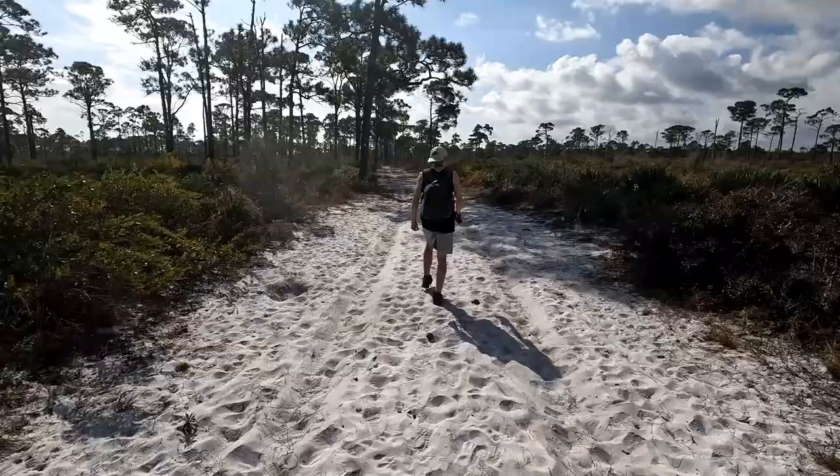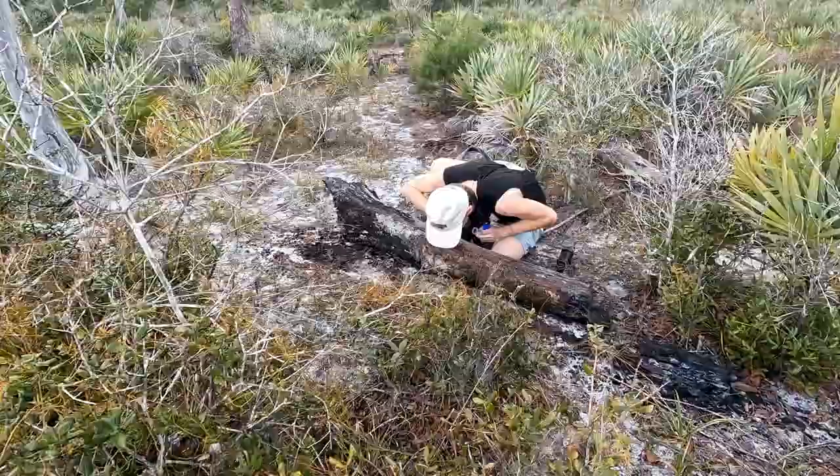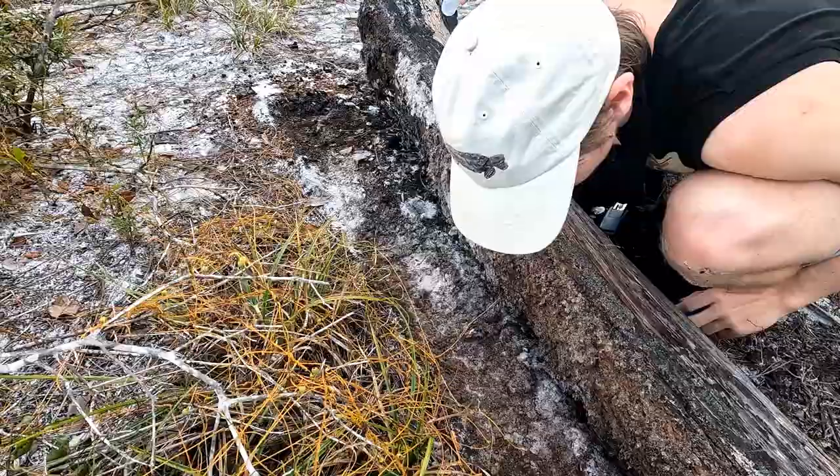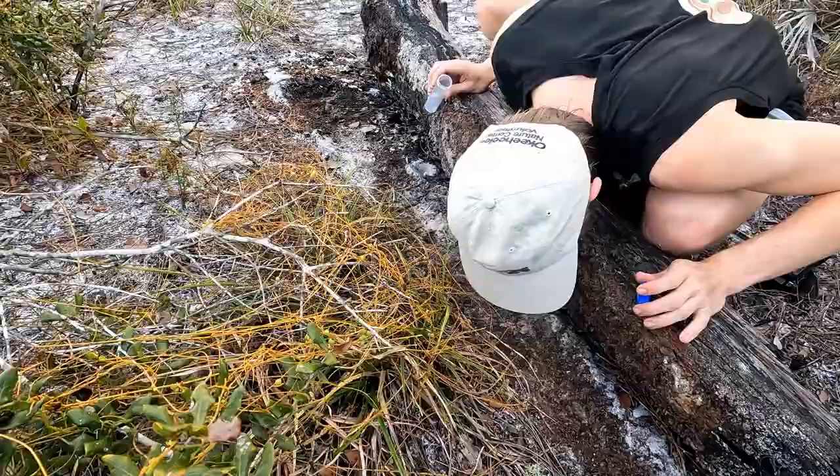One of the best and most efficient ways to look for wildlife in the slash pine dominated scrub areas of South and Central Florida is by flipping dead and rotting pine logs on the ground. This is a great way to look for a variety of invertebrates, especially ants, small cockroaches, termites, spiders, and centipedes. But sometimes flipping the right log can yield the occasional reptile. So let's see what we can find.